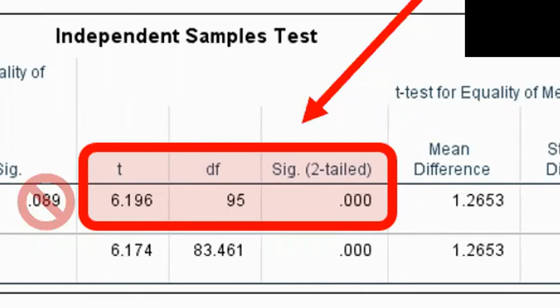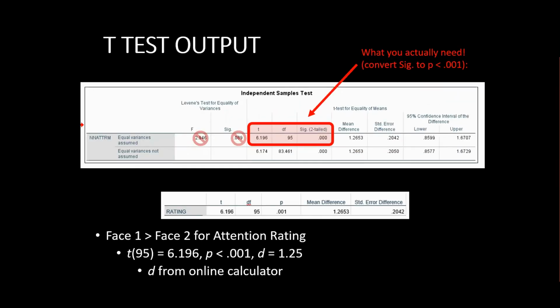And we don't usually report p equals 0. Because this actually doesn't mean 0. It just means that the decimal is going way out here really small, so small that SPSS is not going to report it. Okay. And then you're always going to report an effect size. That's your Cohen's d. You can get that from an online calculator. There are multiple Cohen's d calculators online. So this, how to write this, very important. How you construct this reporting of a t-test is something you should commit to memory.